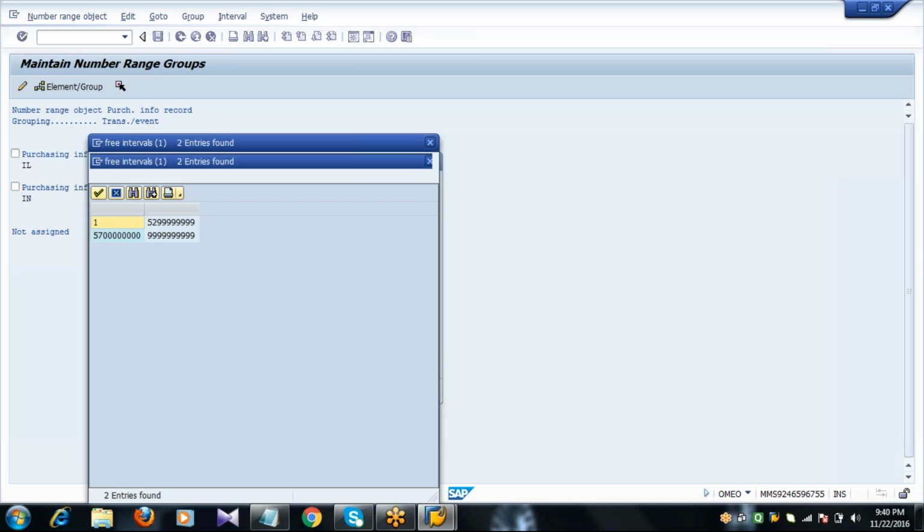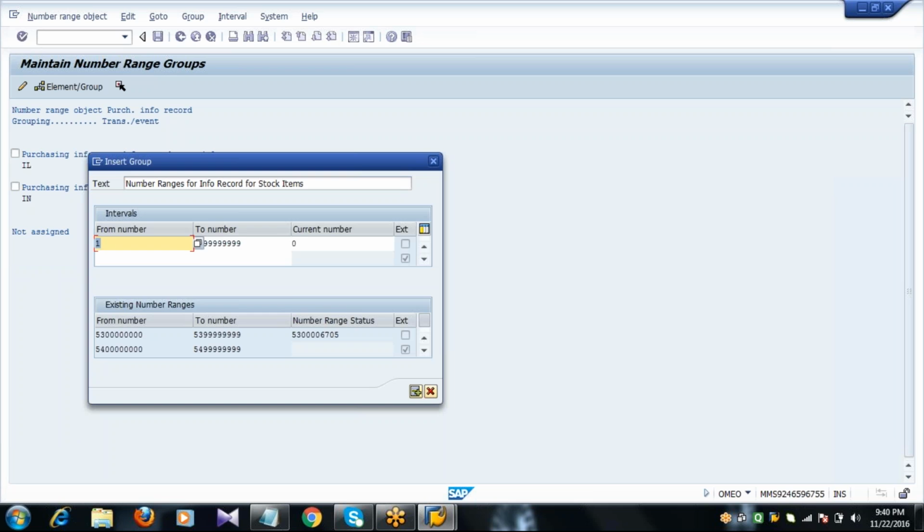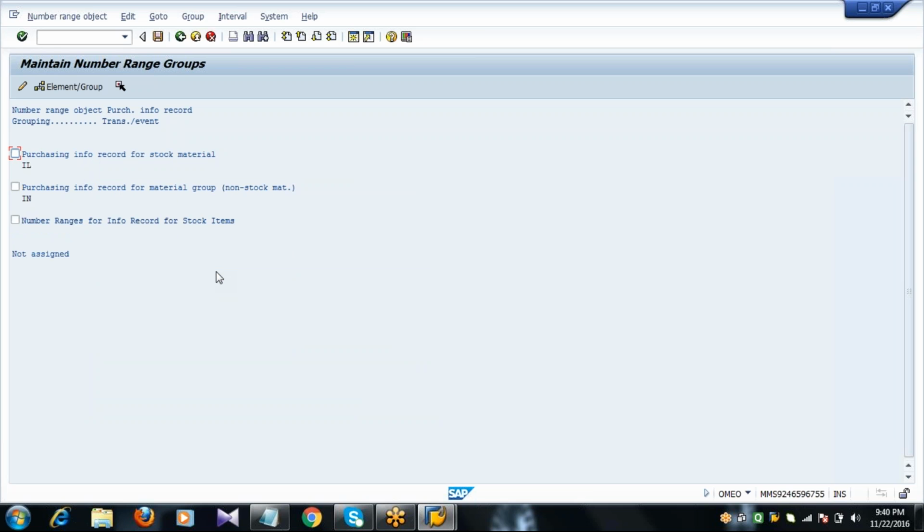Then from number and to number, from 1 to whatever number you want to define. Press enter, save. Here you are able to see number ranges for info record for stock items.